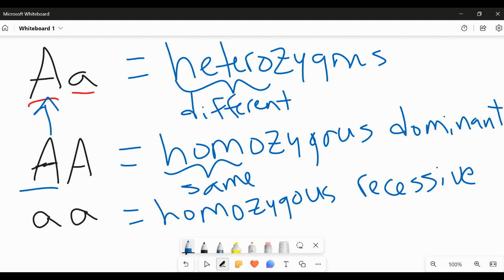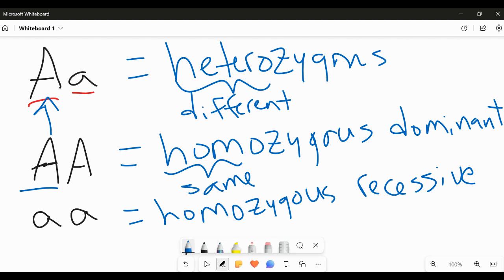And this one, because there are two recessive alleles, it's going to have the recessive phenotype because there's not a dominant allele to take over or to overshadow it. So in the case of our pea flowers, this flower would be white because that is our recessive phenotype. And again, as long as there's one dominant, it's going to be that dominant color. So that heterozygous, it's not going to be purple and white. It's just going to be purple because the purple is the stronger one. It's the one that's actually produced. The pigments are going to be produced to cause that purple flower.